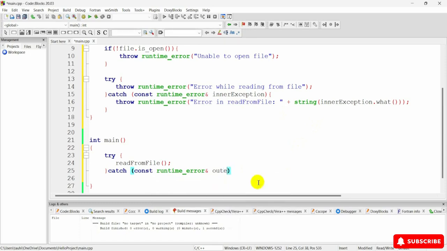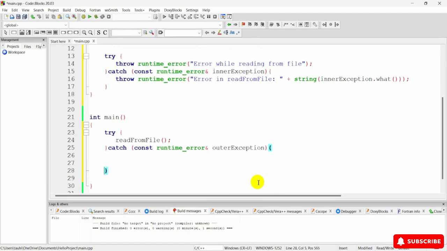Okay, outer exception. Now I create these curly braces, and inside I just type cerr, which is the error stream, then the insertion sign, and the message: caught outer exception.